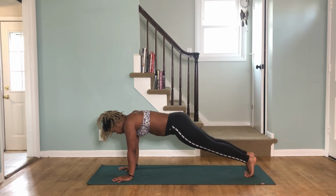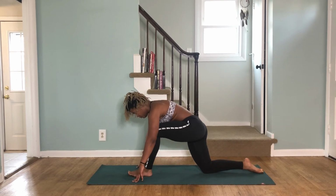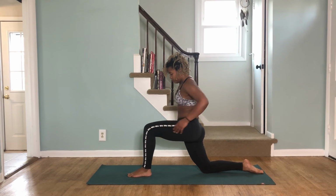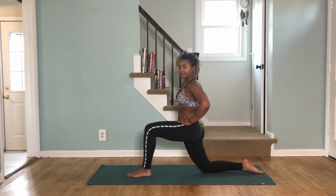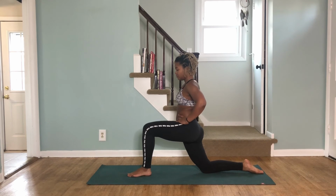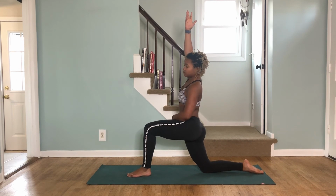Step the left foot in between the hands, dropping that right knee down for crescent low lunge on the other side. Squaring the hips to the front of our mat yet again. Engaging the core and slowly driving our hips forward while also creating that opposition with our right knee pressing into the mat and our right hand reaching up towards the sky.